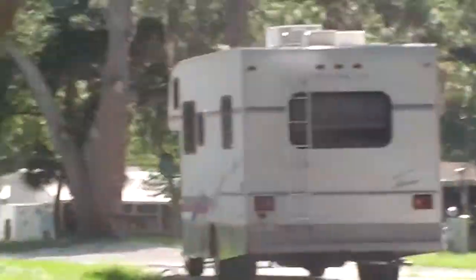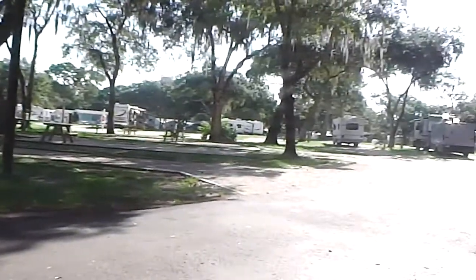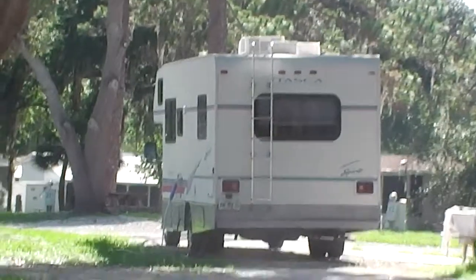Now, I think we should show you outside. Let's go. Here's our RV. You gotta walk slow, honey, that's too fast. Turn around so we can show where the park is that we're at. Look how pretty this place is. This park is named Sun and Fun. And you see that RV? You can zoom in on the truck now. That's ours, and Muffin's in there with the air conditioner.